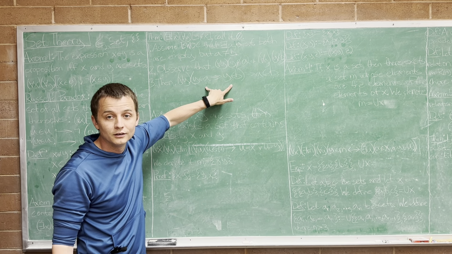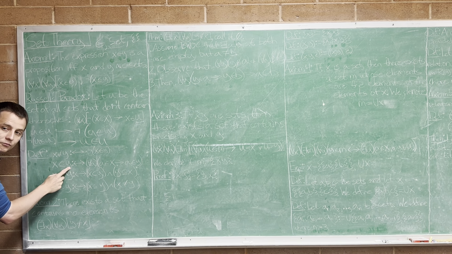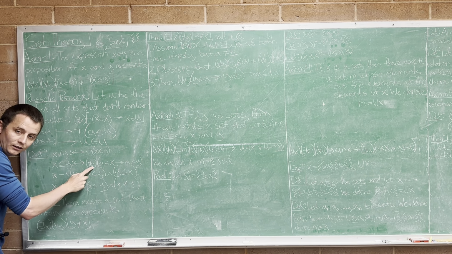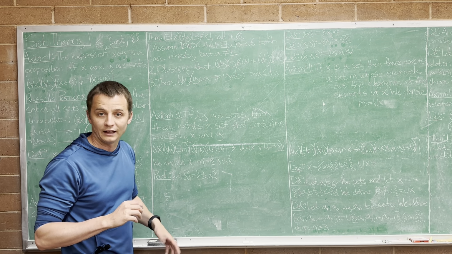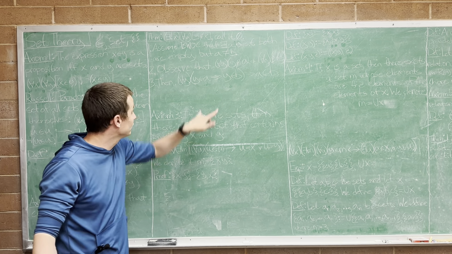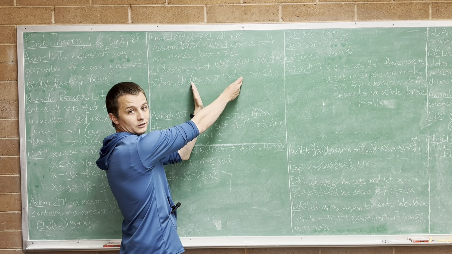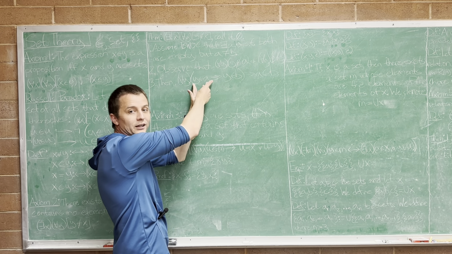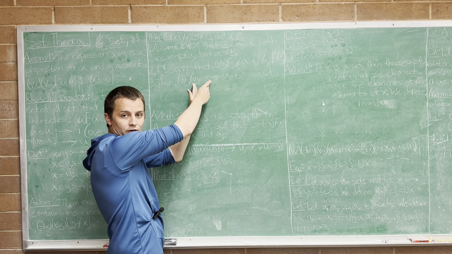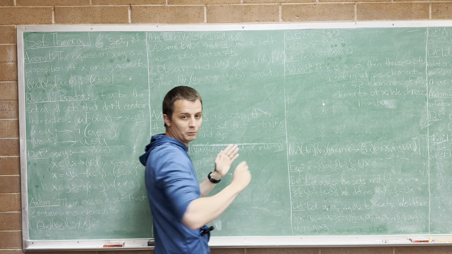All right. So look, by definition, what does it mean to be a subset? X is a subset of Y if for any set A in X implies A is in Y. For any set Y, if Y is in A, then Y is in B. That's always the case. This is always true for any Y you choose. How do I know that? Because this is always false, and false implies anything is true. So I know that A is a subset of B.